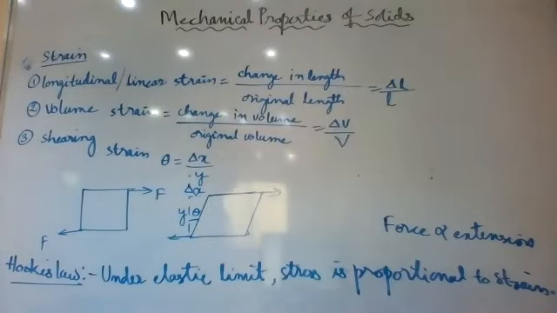Next, after that, we have the stress strain curve for a metallic wire. We'll do that, then quickly move to the elastomers. This topic is important. From the stress strain curve of a metallic wire we can find the three moduli of elasticity: Young's modulus, bulk modulus, and rigidity modulus. These three we have to discuss. Now there are two statements for Hooke's law: under elastic limit, stress is directly proportional to strain, or force is proportional to extension.